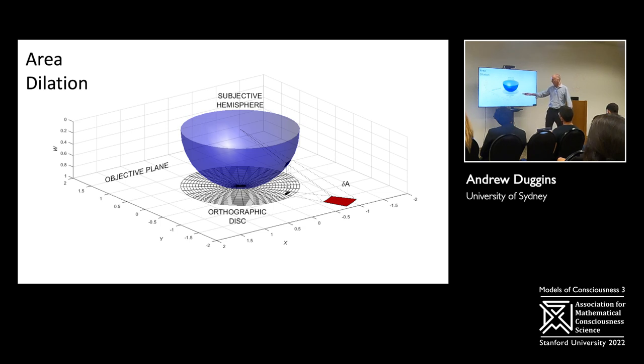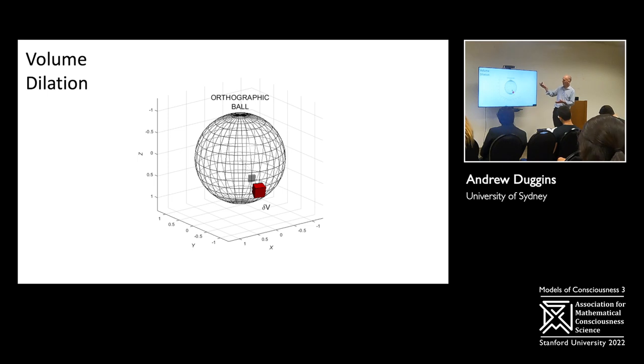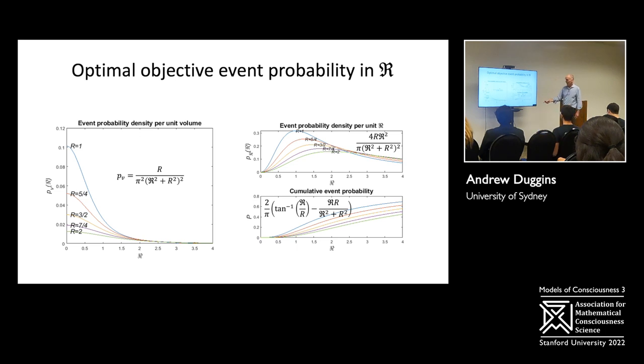So here I'm imagining a metric using a different coordinate system, this orthographic disk, but you can use those metric tensors to describe area elements on both the objective plane and on the subjective hemisphere. And actually, from the determinants of those metric tensors, you can work out what is that optimal objective probability distribution of events for this geometry and the mnemonic projection, for this to be the efficient perception. The reason for picking this metric is you can then at least show a sort of compression of this in the actual three dimensions, where the formula would be much the same. This is, by the way, the volume of the subjective space V. And doing the math, this is the relationship that you would get.